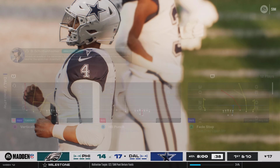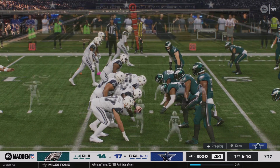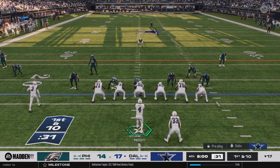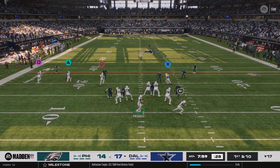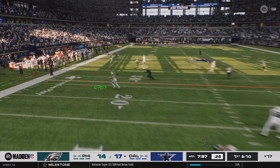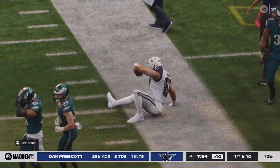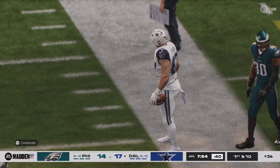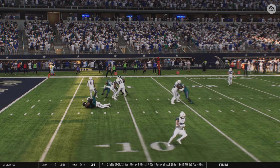The Cowboys offense starting to trot out for this next possession. They'll see if they can put something together here, beginning with 1st and 10. A shotgun snap for Prescott. To the left side, he's got Ferguson. And they're going to mark him down up past the 35. Catch number 7 so far in this one.